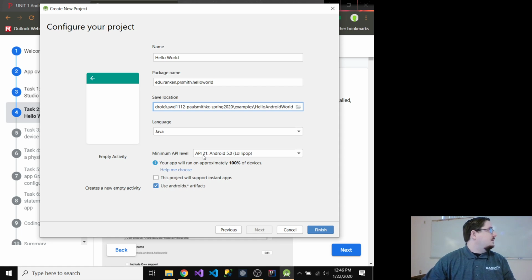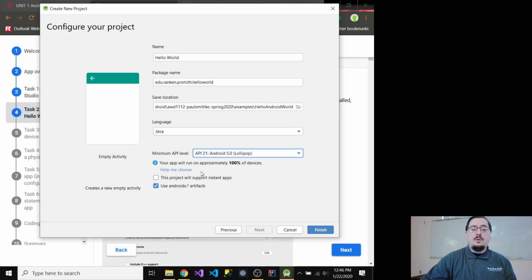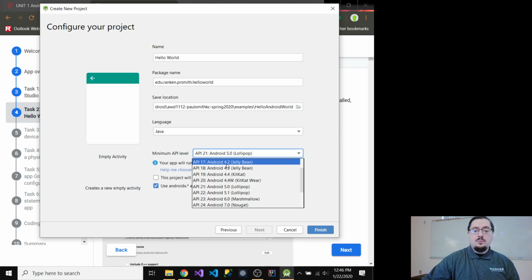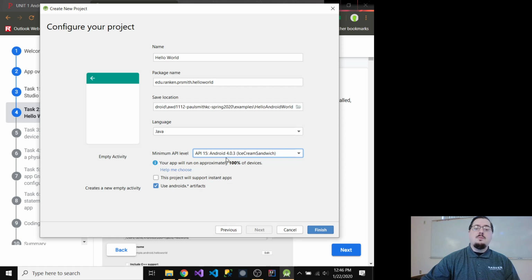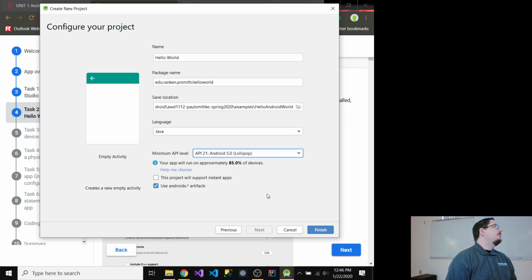Okay. Also, by default, this may be set to 15, and that's what the book is going to tell you to do. What I want you to do for every app this semester is set that to 21. What this changes is the minimum version the app works with. So how old can the Android devices be that you support? What's the minimum version of Android that they can go back to? So back to 5.0.